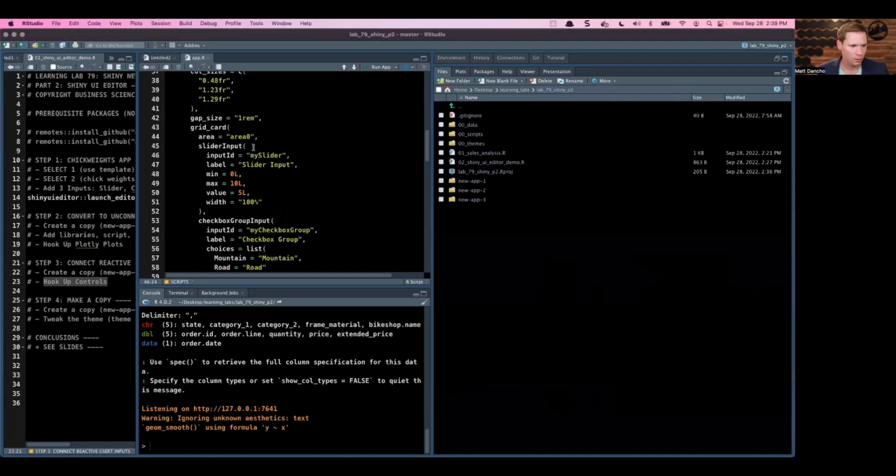All right, cool. So instead of calling this my input ID, I'm going to call this date range. I'm going to give it a label here of H3 date range. And H3 is just a header of 3. The min is going to be 2011-01-01.